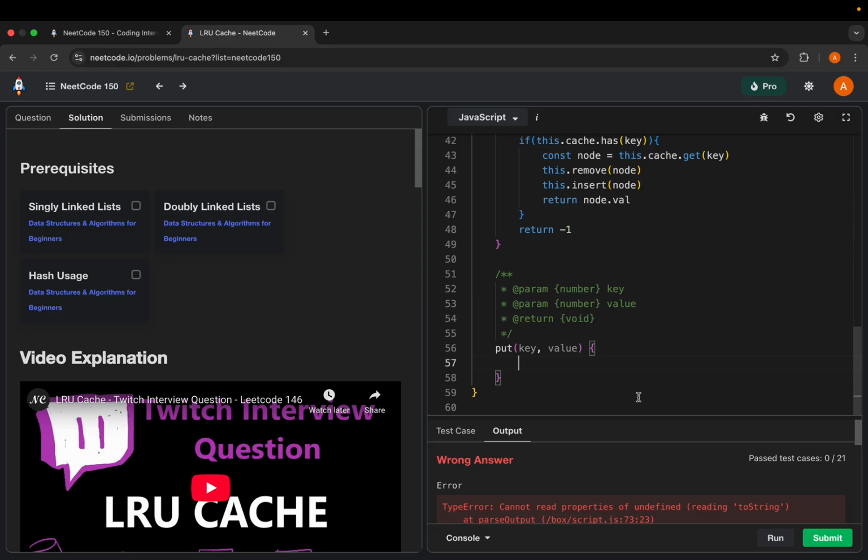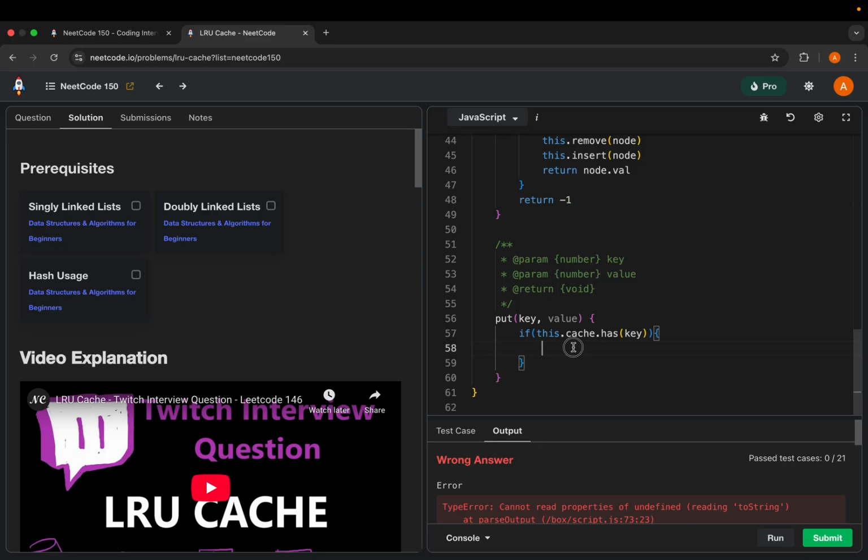When we need to put a value inside, there might be a condition that this node is already there. So we'll check, putting this all inside an if, if this dot cache dot has this key, then we can simply remove this guy, correct?